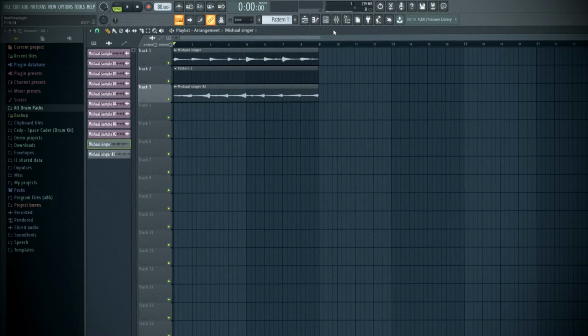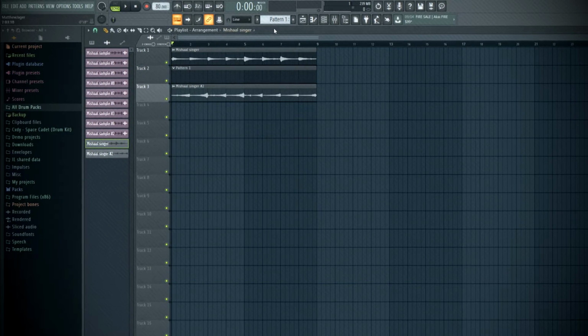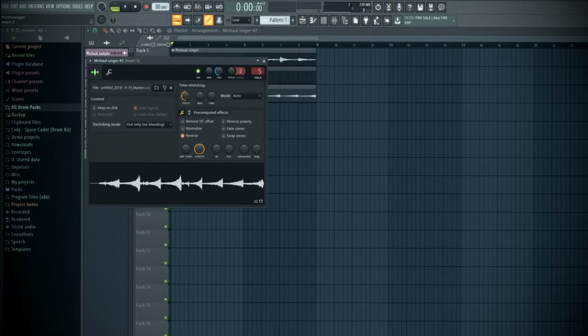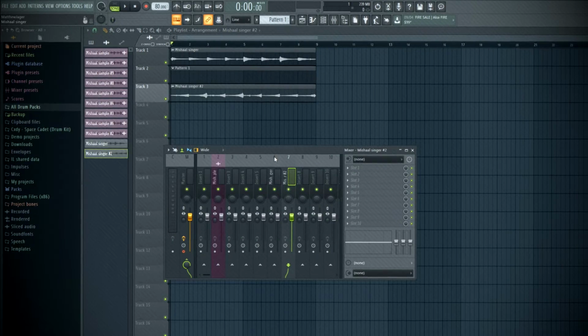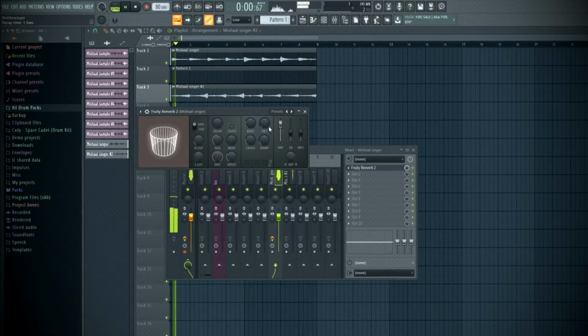Soft clipper is on. Alright, so we got Mishaal. This one, what is this? 6. This one is 3. Let's bring this up. Slap that one on. Now, we are ready to start the sample editing real quick.